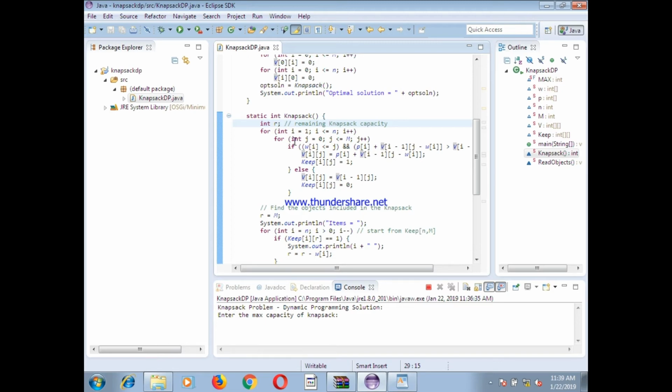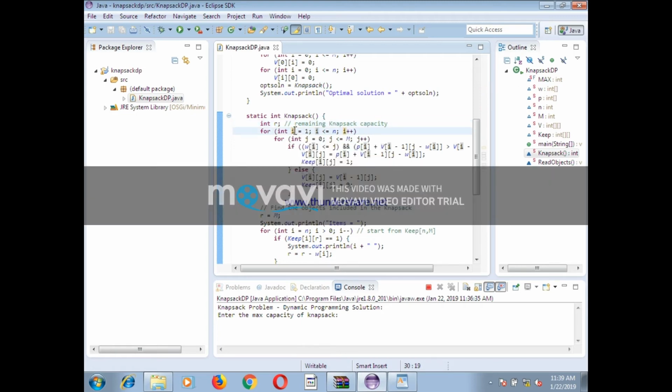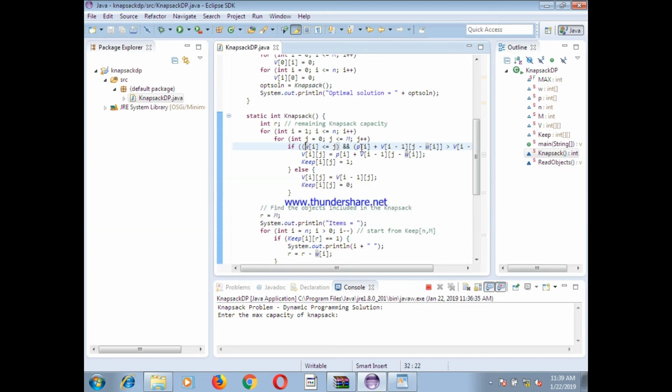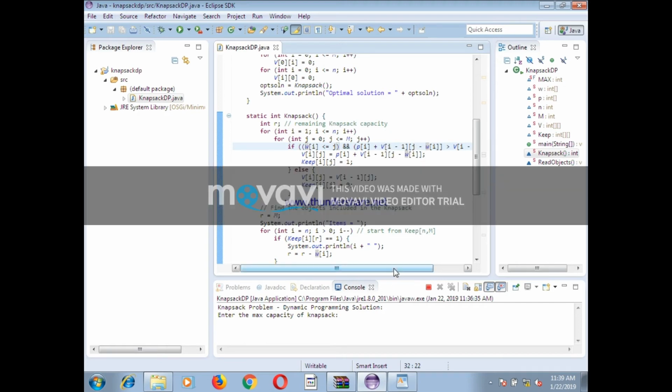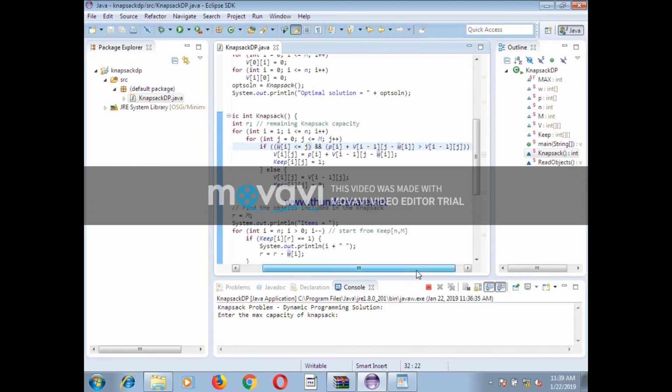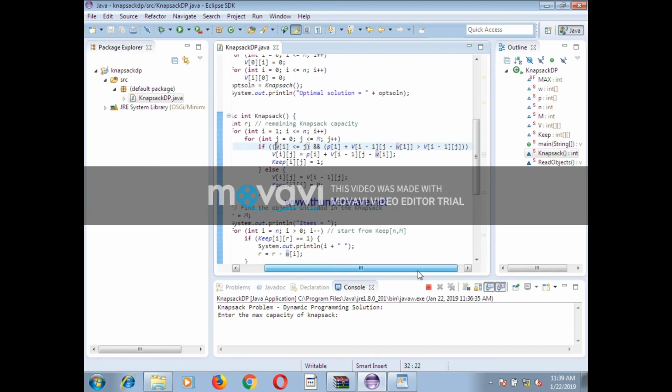Since the first row itself is 0 and the first column is 0, we start with i equals 1. We check whether the particular weight is less than or equal to j. Then we find out whether the profit of that particular item, P of i, plus the remaining value V of i minus 1, j minus W of i, is greater than V of i minus 1 of j.